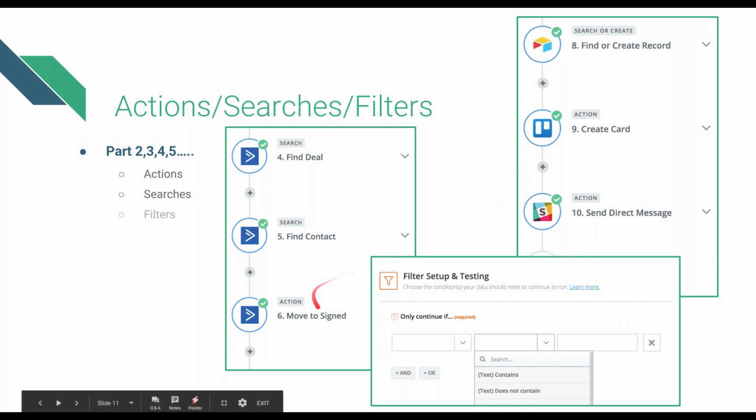This is called a filter. That's the next piece on here. The filter allows you to stop the action if you don't want it to move forward. So an example might be if Caleb wasn't able to filter based on the search that was done in his Gmail account, he can make it say, if the name or subject of the email does not include the word everyone, stop.